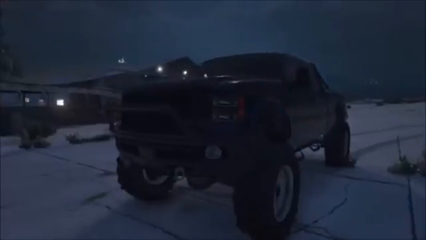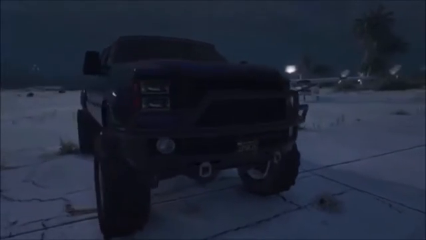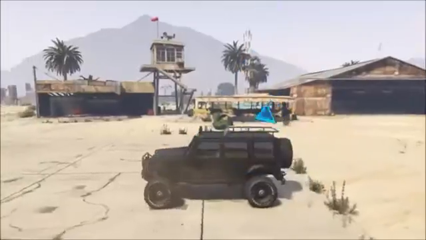The next vehicle is a Sandking XL. This is another off-road vehicle. It's also equipped with an EMS level 2 engine and off-road tires. The suspension and everything is regular. It's the default suspension. So we're going to go and get into some tests right now.